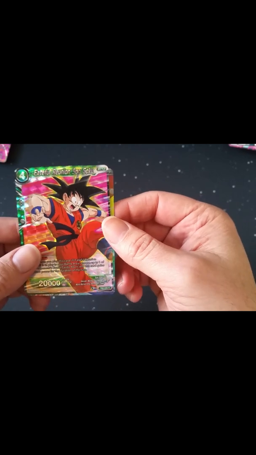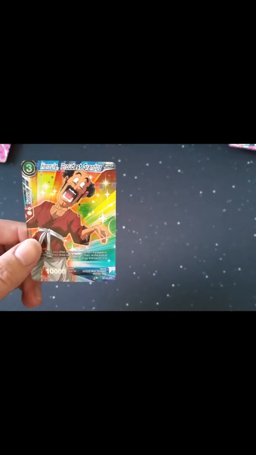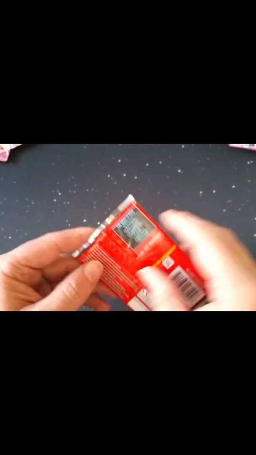Fateful Reunion. Son Goku, rare. And, oh. I don't think that's the... What is that? That's a special rare. Proudest Grandpa. Oh, that's the second one I got, isn't it?